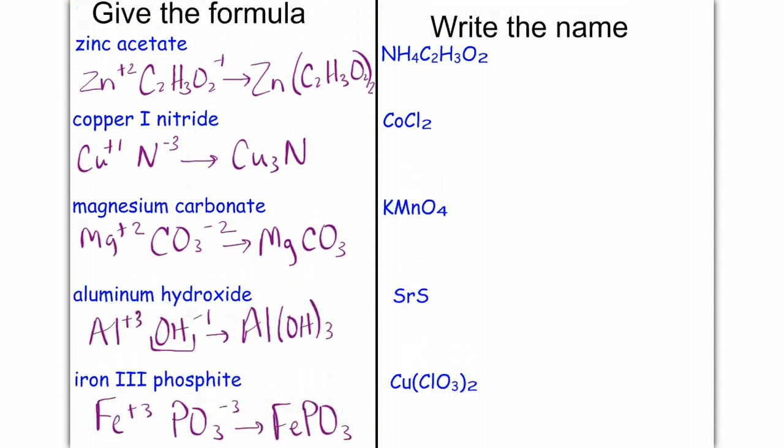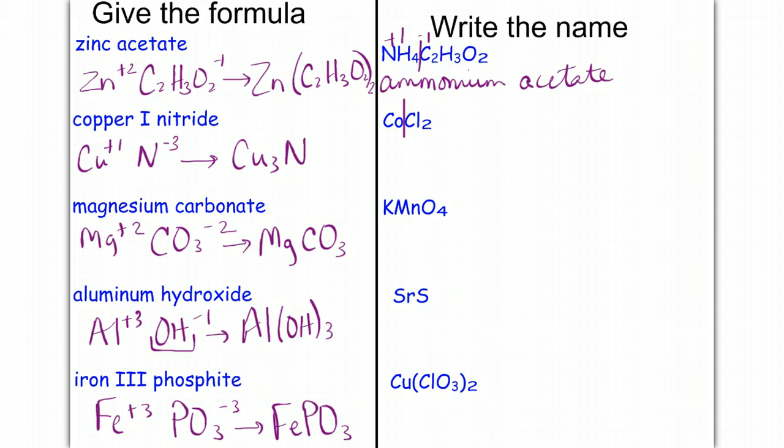On the right hand side, I'm going to need to unswitch or uncancel first. Here's my dividing line because I know what my ions are. So NH4, C2H3, this is a 1-to-1 ratio. I'm just going to have to know that ammonium is +1 and that acetate is a -1. So the name of this is ammonium acetate.